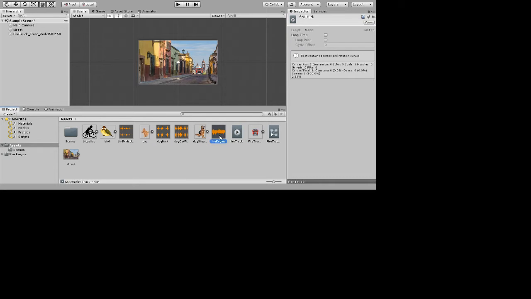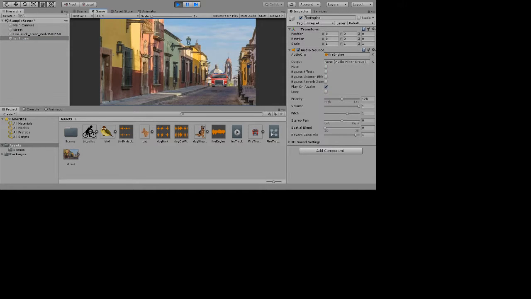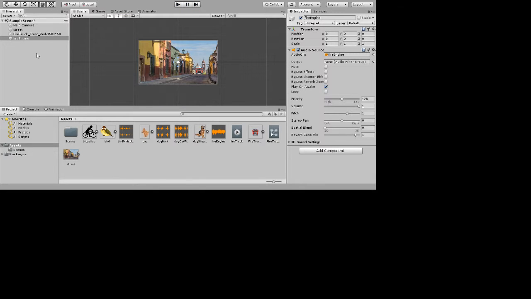All you got to do is take this fire engine audio clip, drag it to the hierarchy, and just drop it in there. So watch what happens now. Okay, so it just pretty much plays right when the scene begins. So that's really no work at all. You just have to get the audio and then put it into the scene.